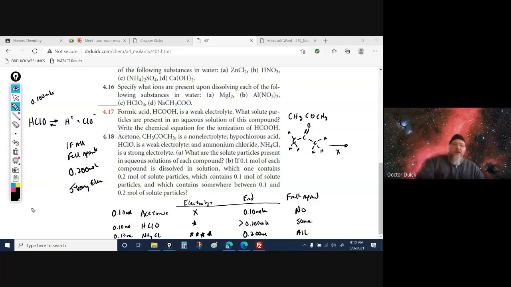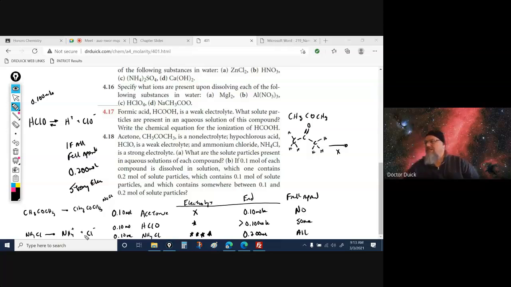So if I was to draw this, and here's a chemical equation, guess what? I go CH3COCH3. I put it in solution. What do I get? The same thing, CH3COCH3. So there's actually no change. This other one is this equation. This is just some change. The last one, if we think about NH4Cl, in the end, you're going to have it all switch to NH4+ and Cl-. So you're going to double your ions in solution. You double your stuff in there.